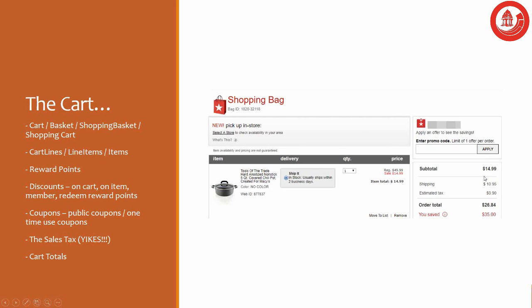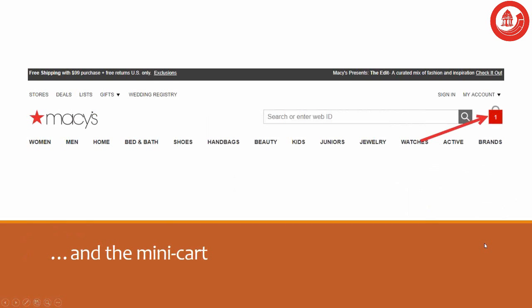And there is shipping added. We will talk about shipping more in later slides. There is estimated tax. We talked about taxes, and that's how your cart total comes into the picture. And again, as I mentioned before, if anything changes here, your cart total is likely to be updated.